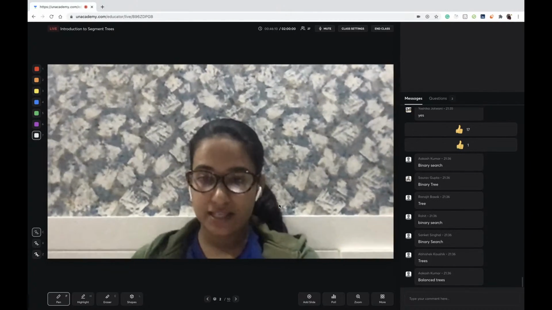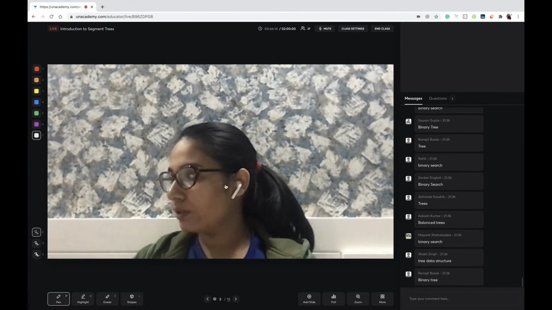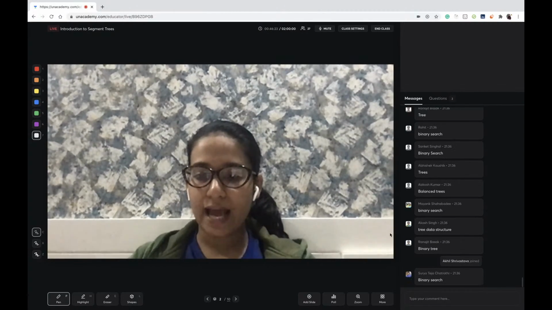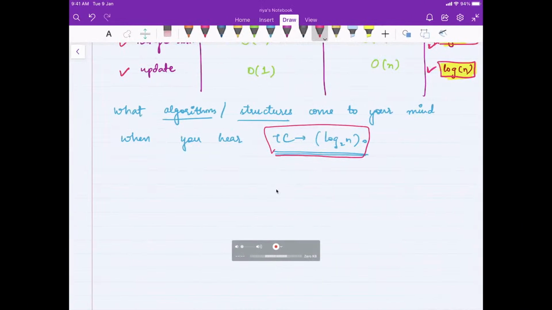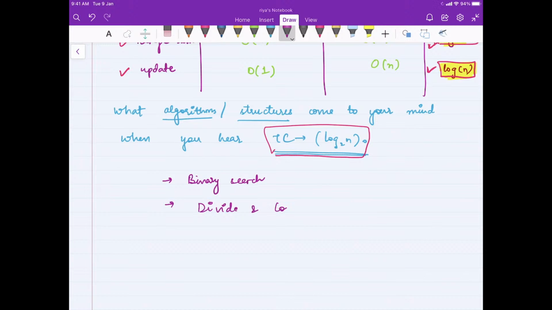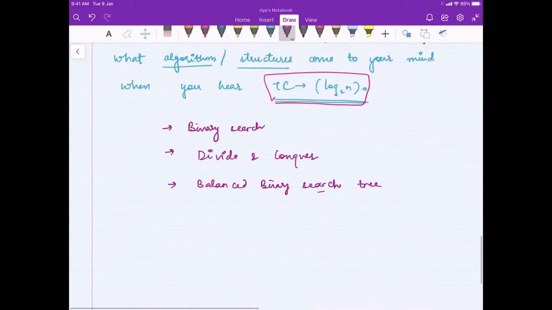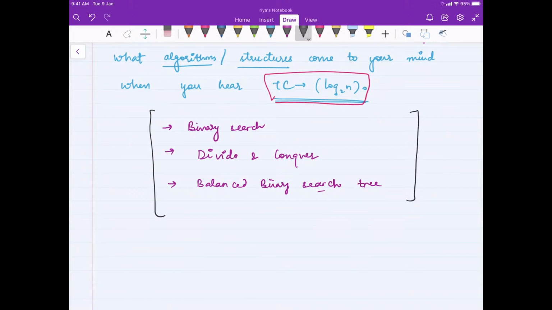Okay, I see, very good. That is definitely a right way to go about this. Okay, correct. Many of you are correct and actually giving the right answers as well, right? Whenever I hear about a complexity of log n, the things that come to my mind are binary search. I also get the idea of somewhat like a divide and conquer approach, something where we are dividing simultaneously, let's say by two parts. And we can also say balanced binary search trees, or simply binary search trees as well, because in a binary search tree, from each point you either go to left or right based on the node values. Correct. So these are a few things which come to my mind when I hear about a complexity of log n.